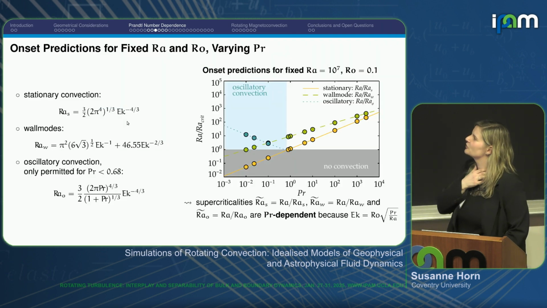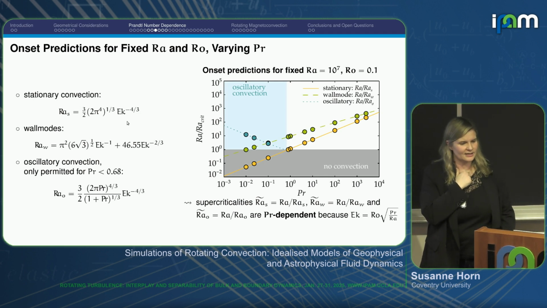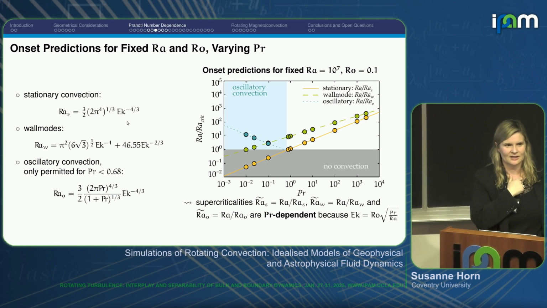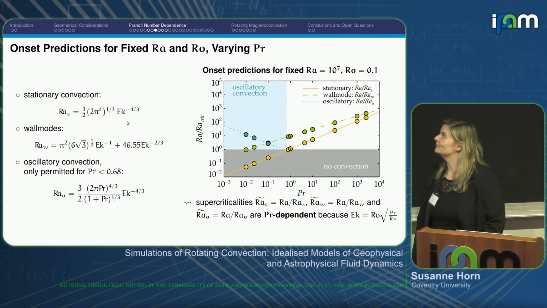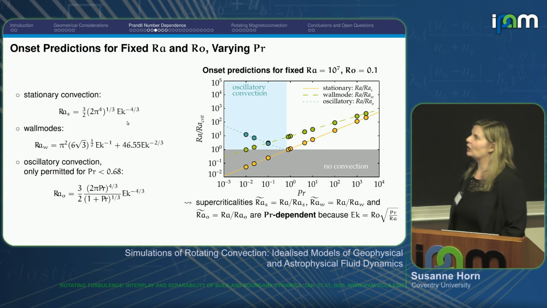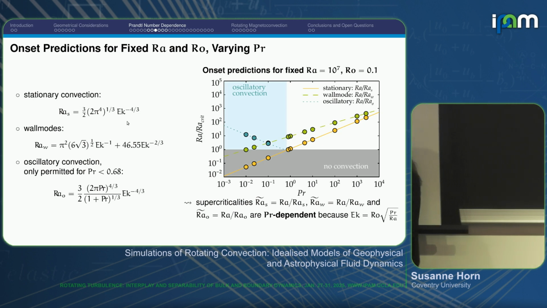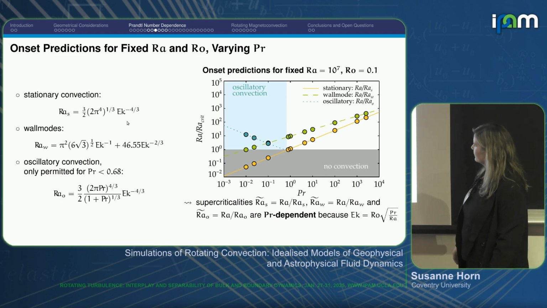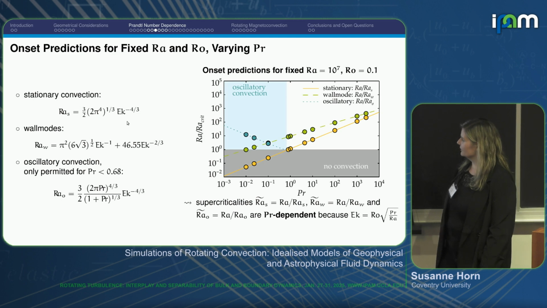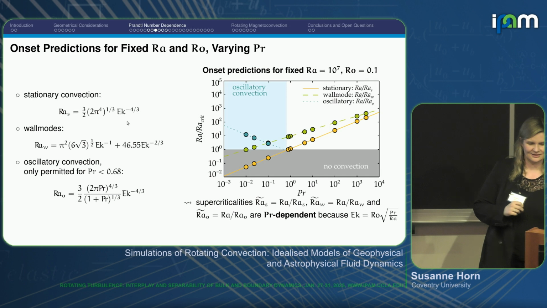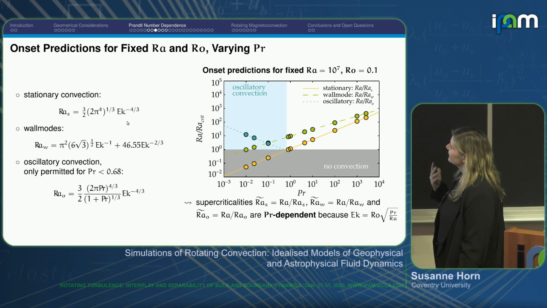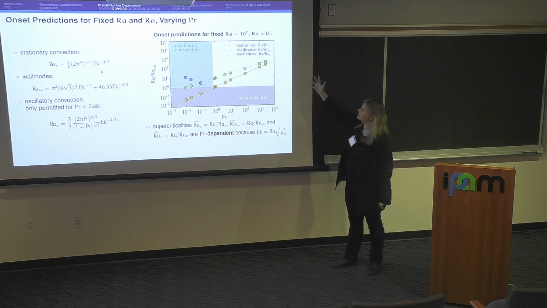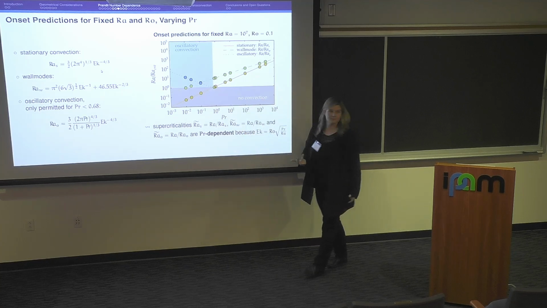And then we can also, of course, go the other way, which is more the fluid dynamics viewpoint: we now keep the Rayleigh number fixed, and also adjust the convective Rossby number and keep it fixed at 0.1. So at least from that perspective, we are rapidly rotating. And if we now plot our onset predictions, it suddenly looks as if everything is Prandtl number dependent, which comes, of course, from the fact that all our onset predictions depend on the Ekman number, and the Ekman number implicitly depends on the Prandtl number if we keep Rossby fixed. That makes sense. And we would also see that if we go to high Prandtl numbers, they are strongly supercritical if you keep this fixed to the stationary modes. But if you go to lower Prandtl numbers, you would just have oscillatory convection.